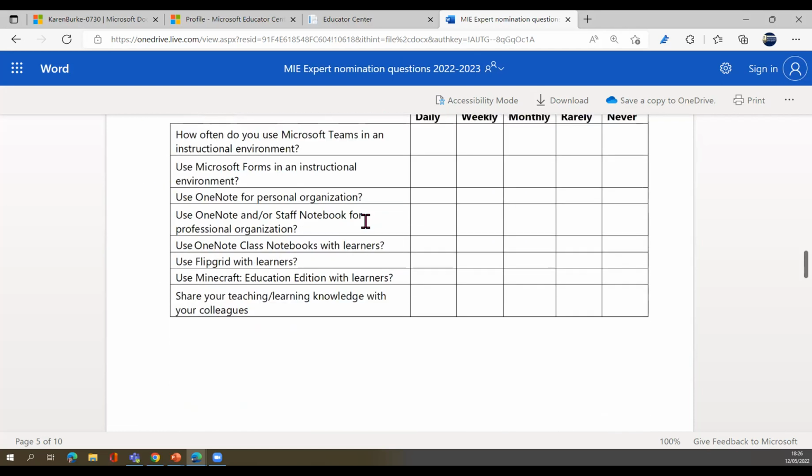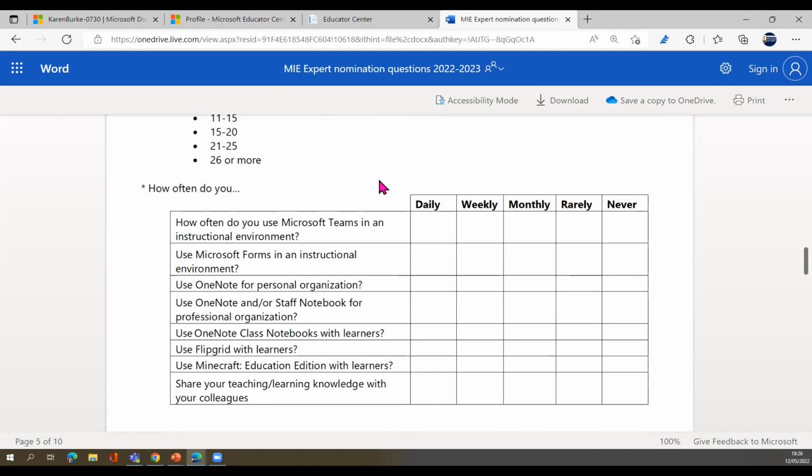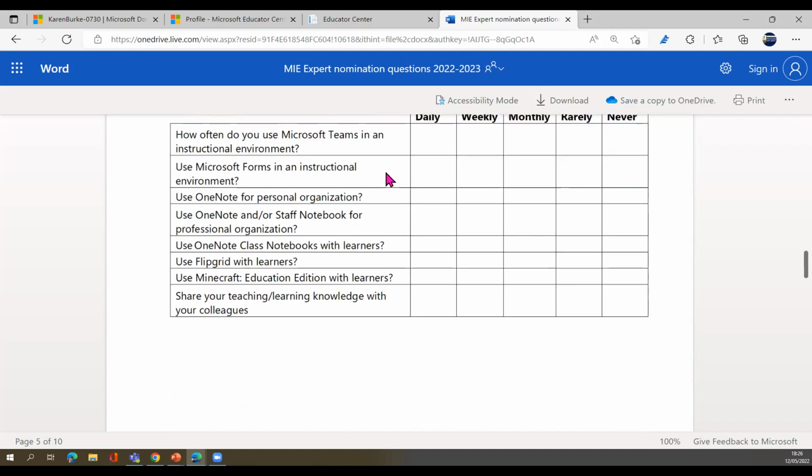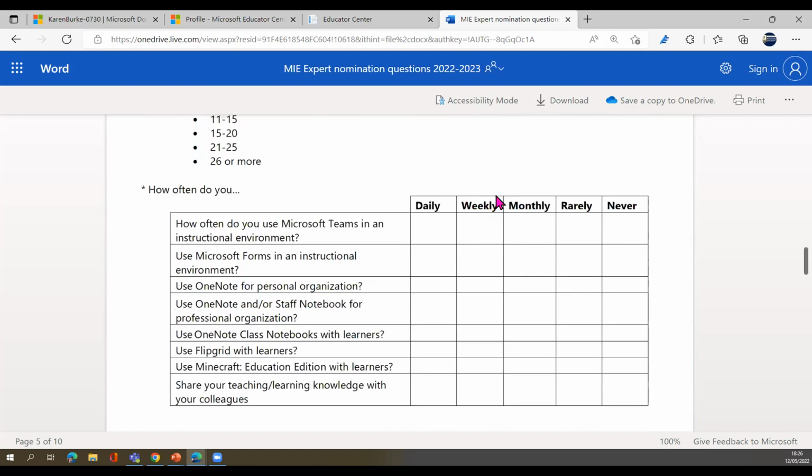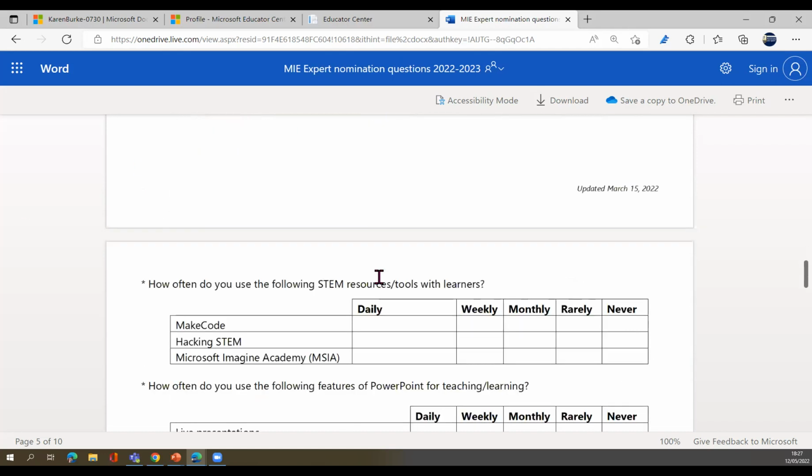Other things then, it's asking you how often do you use them? No one is actually going to sit in there checking. And then the other thing I'd say is, if you're using things maybe 3 times in a week, that's more daily than it is weekly. Or if you've done new CPD at Easter, and since that you're using Forms, you weren't really using it before, and you're using it now once a week, or several times a week, only focus on that. So don't be thinking of it as a whole year process. Look at your usage and say, how often am I getting to use some of this?